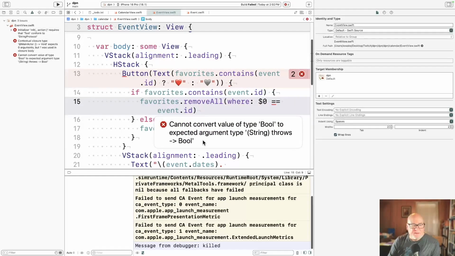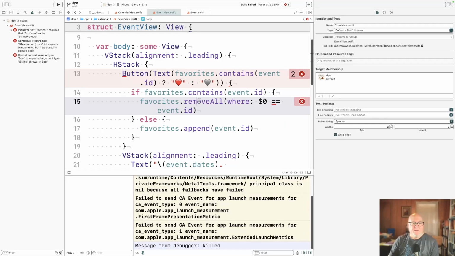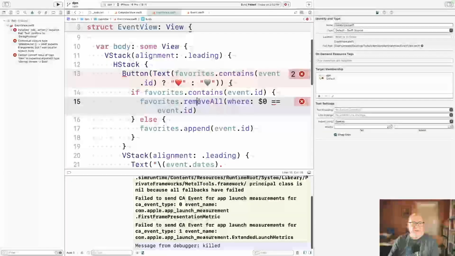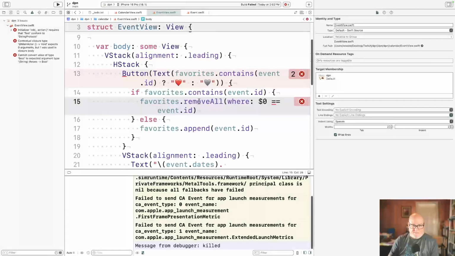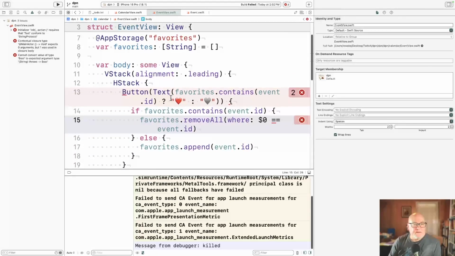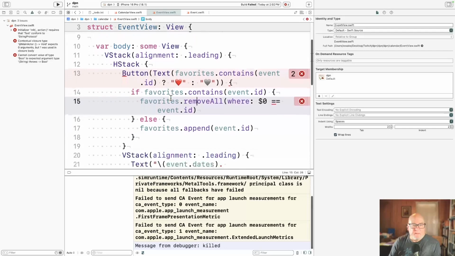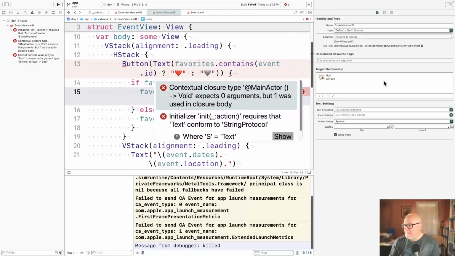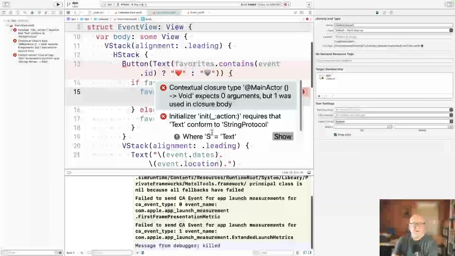Cannot convert value type bool to expected argument type string. Something's weird. Favorites is an array of strings, starts out empty. Main actor goes to void, expects 0 arguments, but 1 was used in closure body.